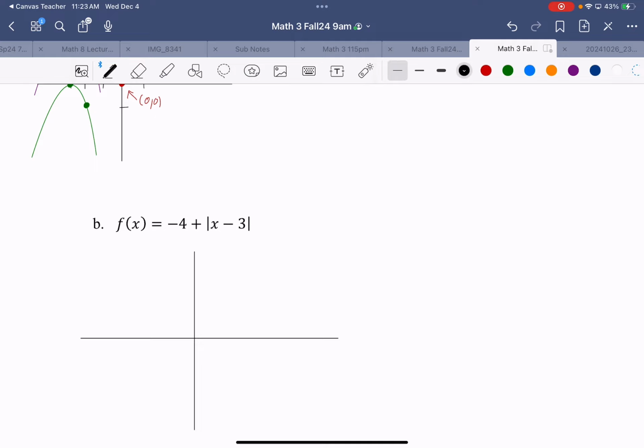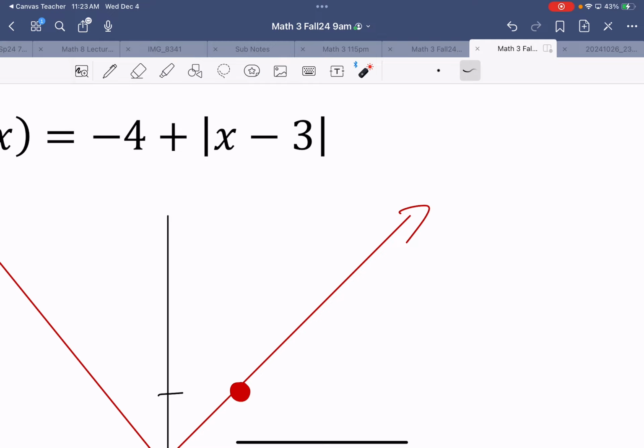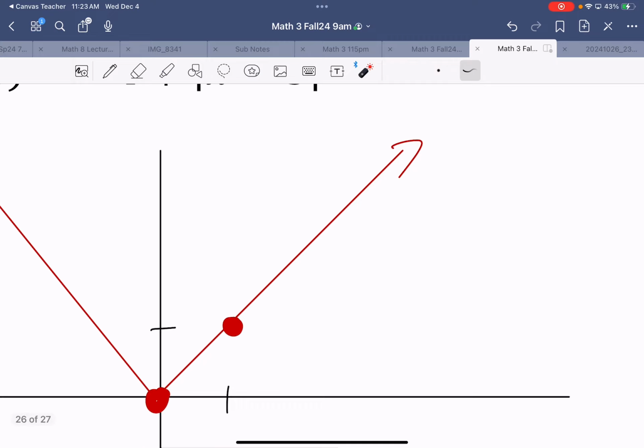Remember what I said? 1, 1, 0, 0. Here and here. And it's just that slant, right? That V. That -3 does opposite of what you think. Normally we'd look for if there's anything multiplying, which there isn't. And then we move to the constant. That moves it to the right by 3. So this point's going to be here. This point's going to be over here. And then we have the same exact graph.